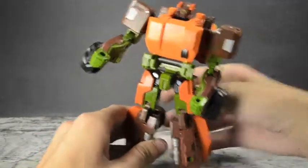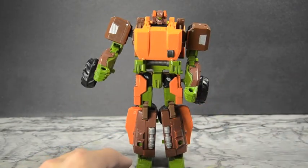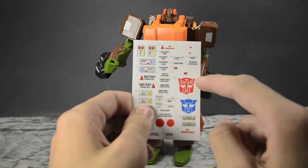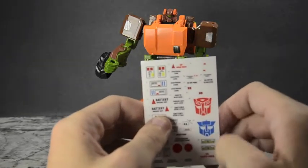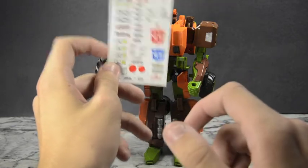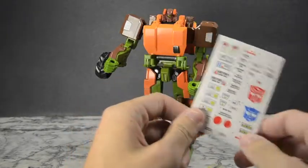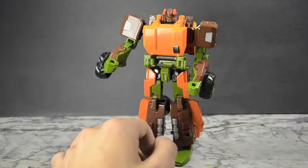If you rotate the wheels out a bit more, he can stand more properly. Roadbuster does come with a sticker sheet — I haven't applied it yet, but there's a ton of stickers that will look nice. Amazingly, they give you both an Autobot logo and a Decepticon — wait, a Wreckers logo — which is awesome. The only thing is there's only space for one on the chest. I really want to put that Wreckers logo on, but you just can't go wrong with an Autobot logo.